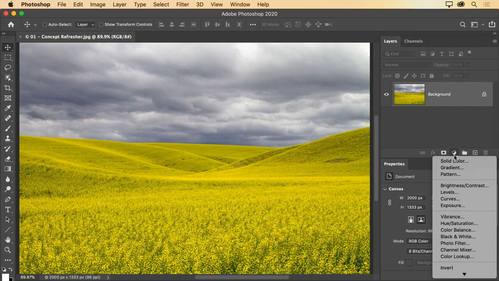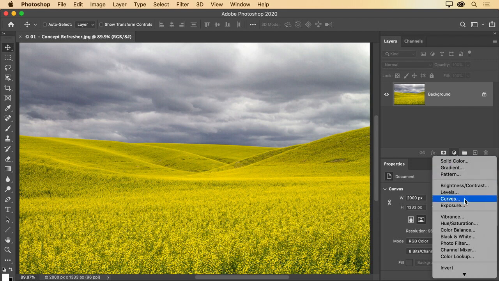I can always come back and make changes, revise my adjustment as many times as I want to. So if you're not already using adjustment layers, first off, it's sort of necessary, or at least I think necessary, it's important anyway, when it comes to applying targeted adjustments, but it just is a good workflow practice in general.